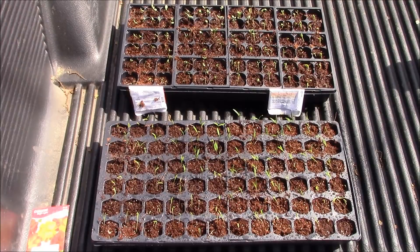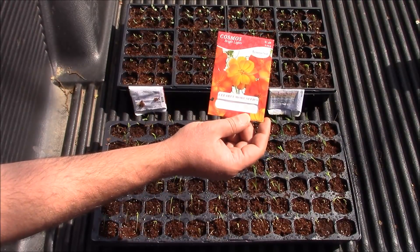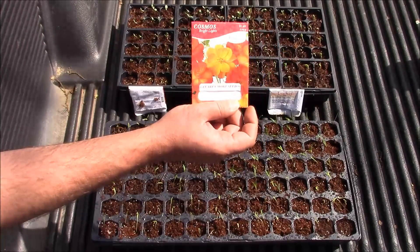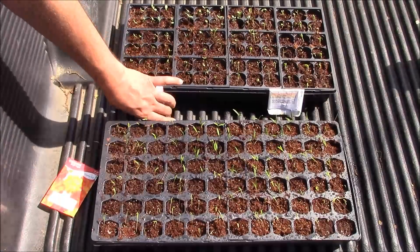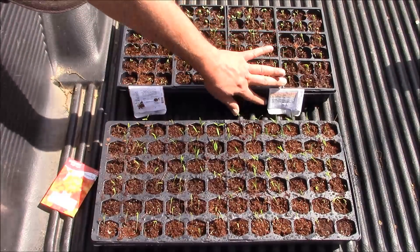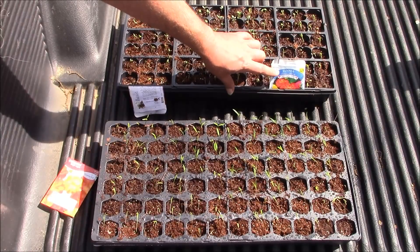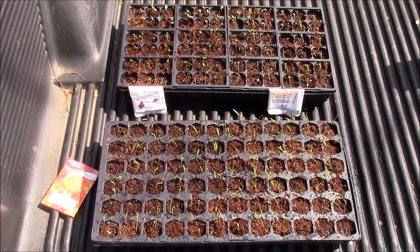It's Tuesday morning, probably about 10:30. I just brought these two trays out here and it is 70 degrees, low 70s — so it's probably a little warmer out here than inside and they're doing good. This flat is cosmos bright lights from Livingston Seed — Tom who visited from college gave me these and several more packs. Also these are Zinnia 'Cut and Come Again' from Burpee, and these are Zinnia 'Giants of California' from American Seed at Dollar General.